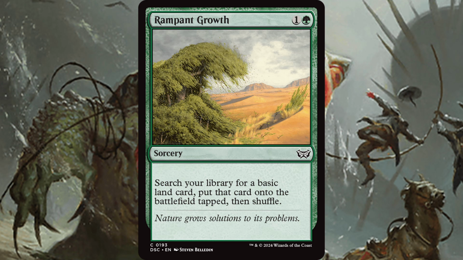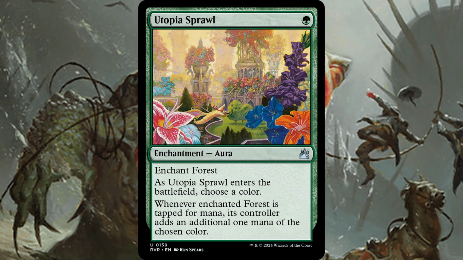And we have Rampant Growth, 1 generic and a green. Search your library for a basic land card, put that onto the battlefield tapped, and then shuffle your library. We got Utopia Sprawl, enters the battlefield tapped. Choose a color.